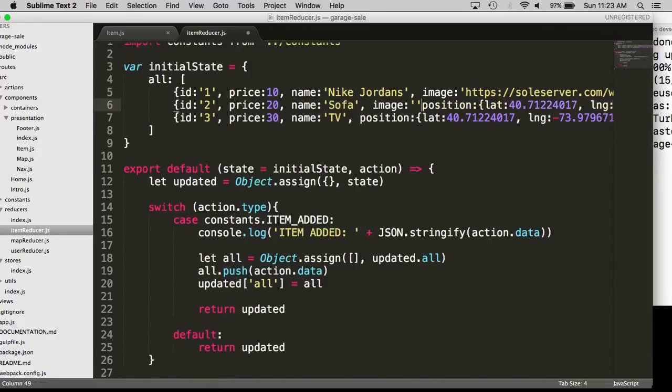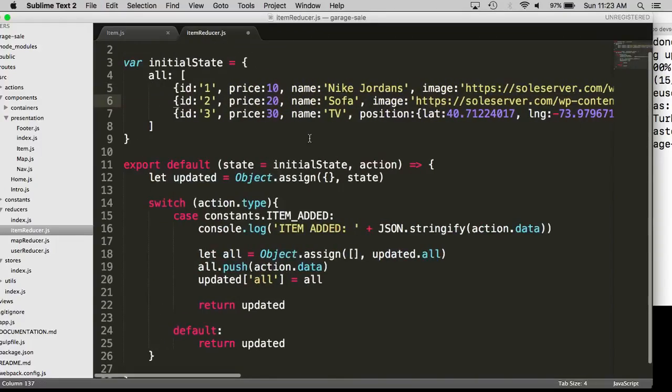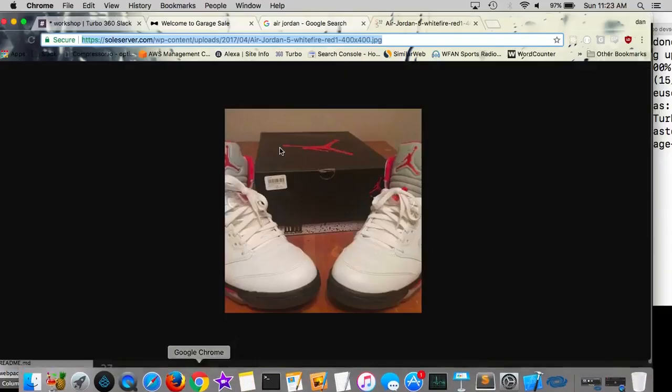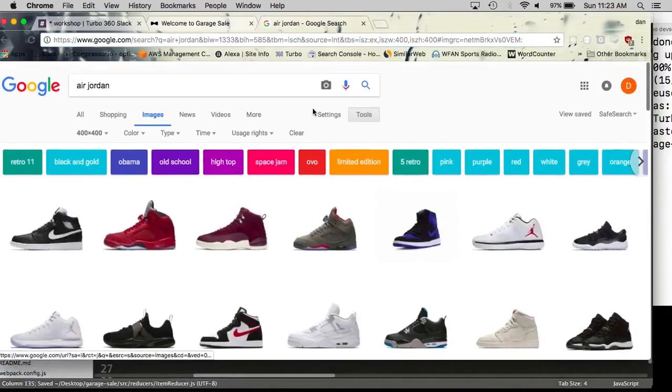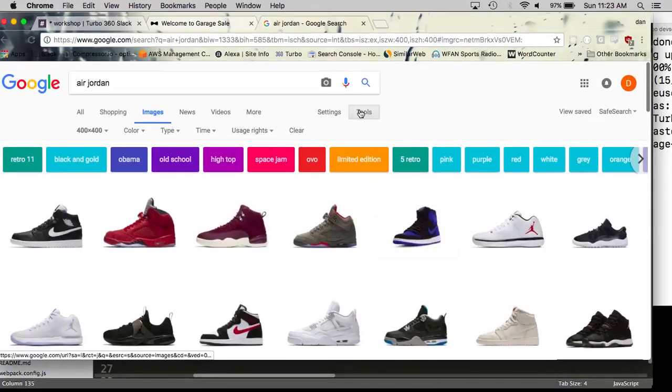How did you actually, in Google search, define the height and width? Yeah, sure. So if you just do a search for an image, inside the tools, they give you a size option. You can say exactly whatever. Right. So you're making image its own field? Yes, inside the item this time. It's not part of another object.